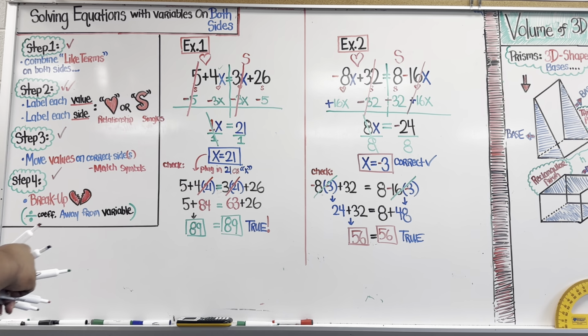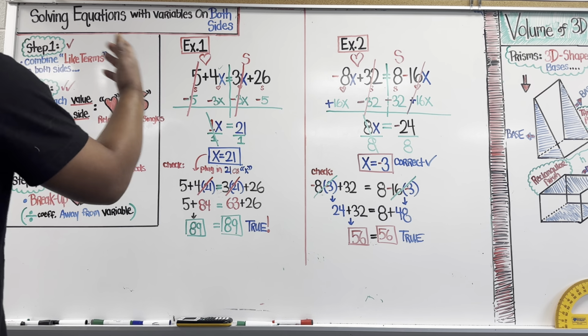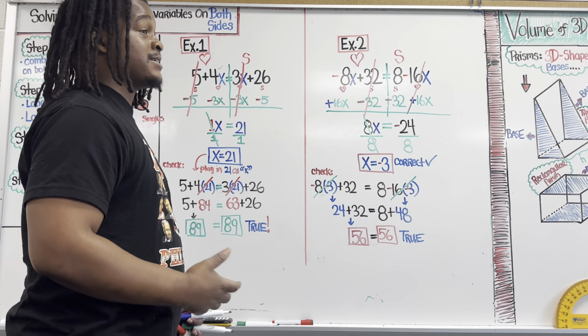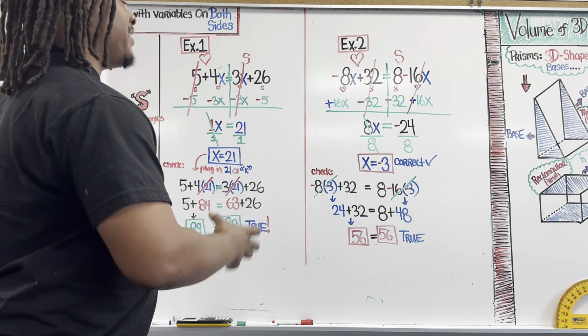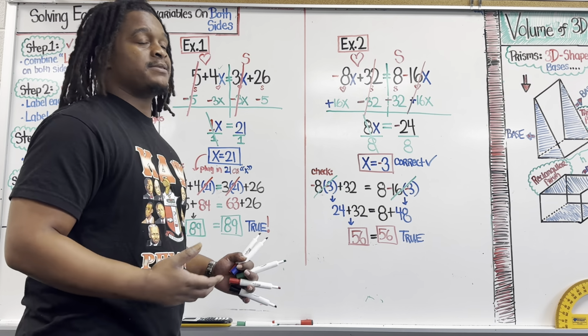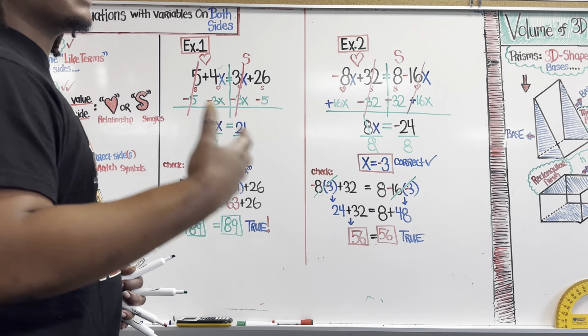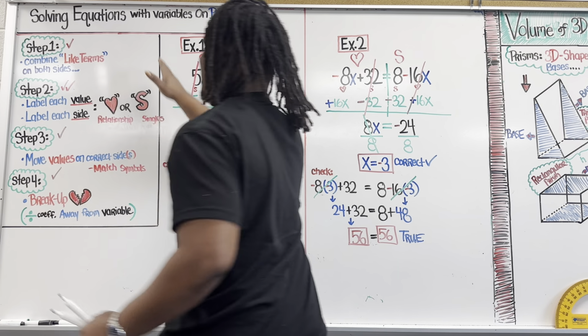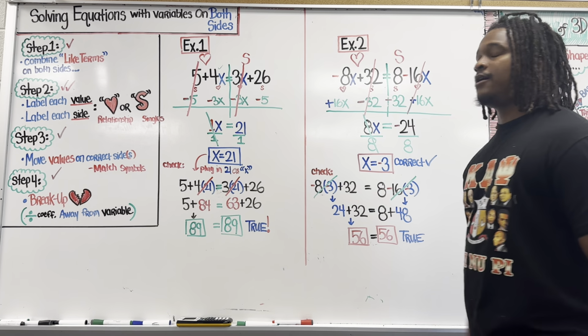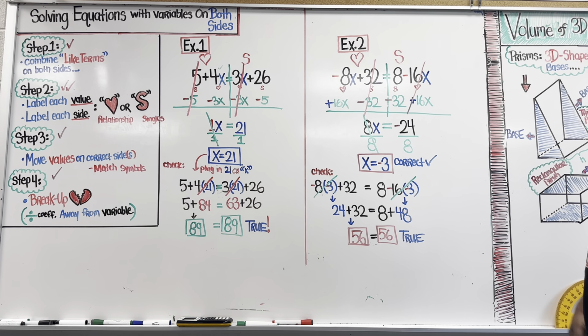Okay? So once again, guys, this is example 3 of how to solve equations with variables on both sides. And remember, any type of equation, it's going to be the same steps. It might be an additional step depending on if you're distributing or something else. But these steps apply to all equations if you're trying to solve for the unknown variable or the unknown value, okay?